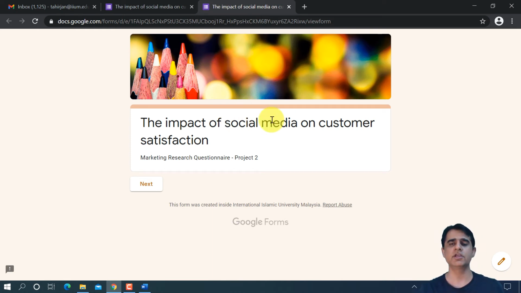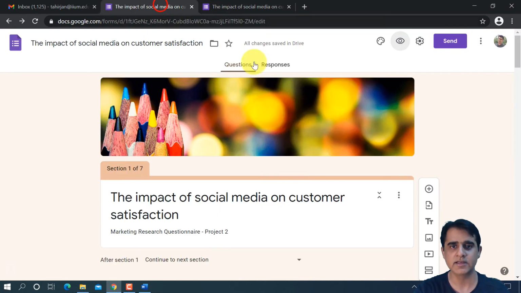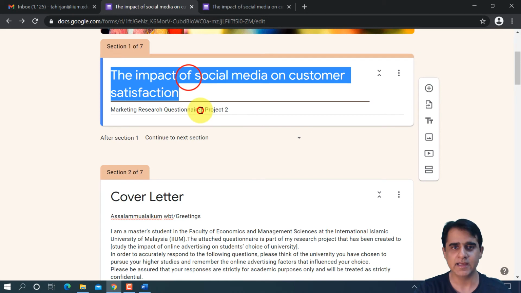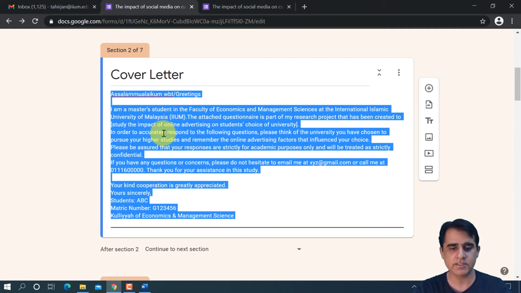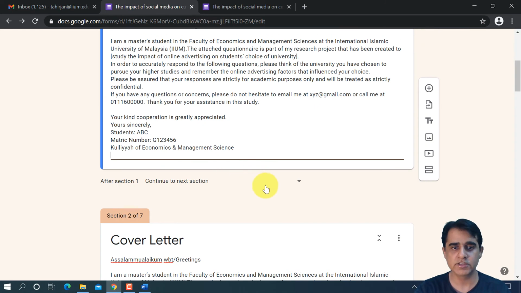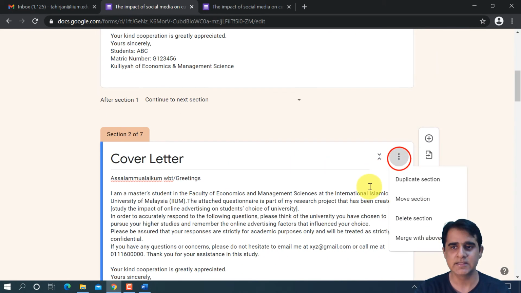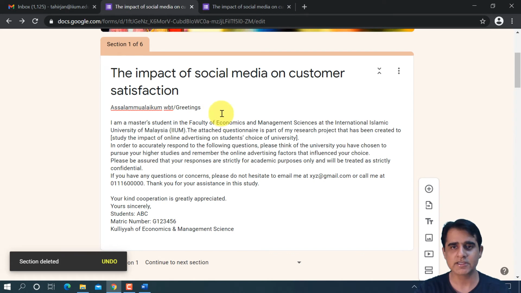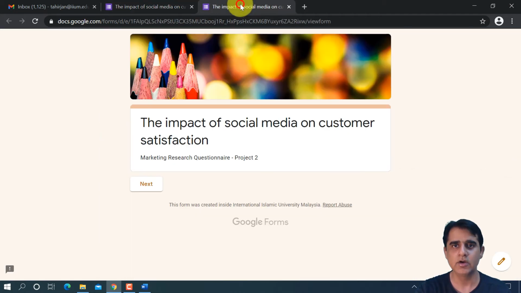One of the things that you have to keep in mind is that your questionnaire will start with the title and just this. If you don't want this, and you want the respondent to directly see the title and the cover letter, what you do is you keep the title like that, and you copy the cover letter from here, and you add it here. Now you will see that things will look different, and I want to completely delete this section. So you delete this section of the cover letter, and now the questionnaire automatically starts with this section. You can see that it will look different now.